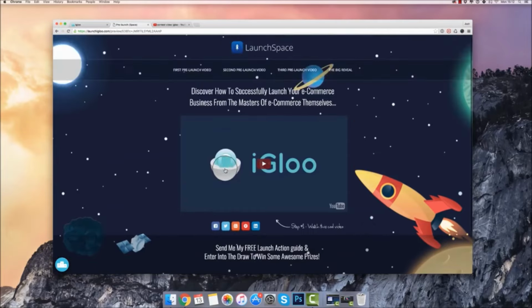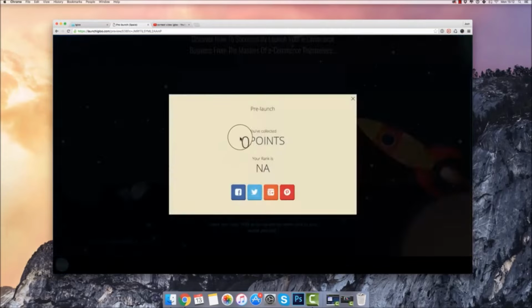Okay, once they've gone ahead and actually signed up, what you'll see is this little icon at the bottom of the page, and when they check back to this page they can see their stats and how many points they have for referrals and what their rank is on the leaderboard. And they can also go through and share the link again on social networks. So currently the link hasn't been shared, so they've got no points and they're not actually on the leaderboard.